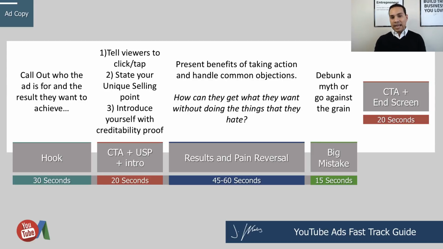Then something that I like adding is the big mistake or common myth. And this is a great way to position you opposite or different from other advertisers in your space. So if you have a belief or you have a strategy that's counter to a generally accepted practice or principle in your niche, then go ahead and say that here. So this is your chance to say something somewhat provocative to really snap people to see, oh, this guy or gal is different. Like they're not just pitching me the same thing that I see all the time.